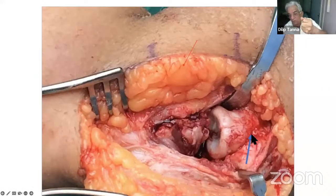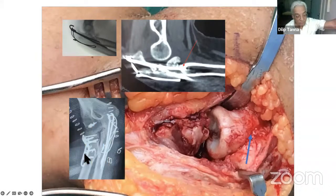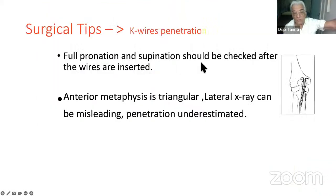This is where the head of the radius, which I opened up, this is where I could feel the wire. And in supination and pronation, you will hear a click, click, click. That is the wire hitting onto the radius. This is the one which has to be avoided completely. You can see in the CT scan, it is hitting onto the radius there. And so it was changed afterwards after the surgery. The full pronation and supination should be checked after the wires are inserted.